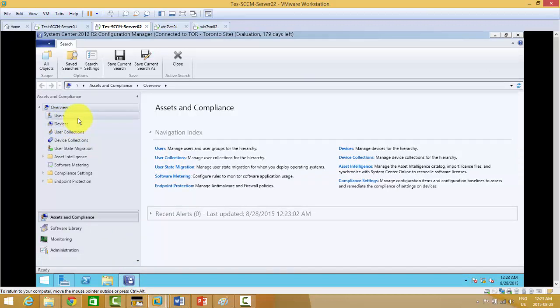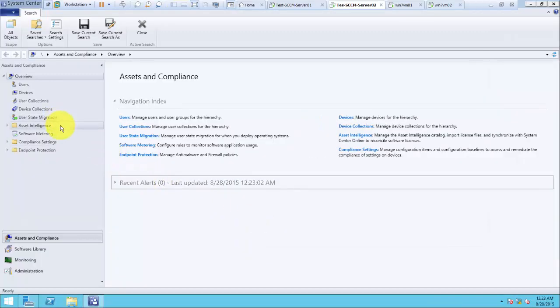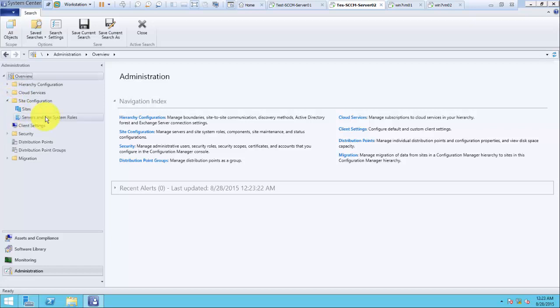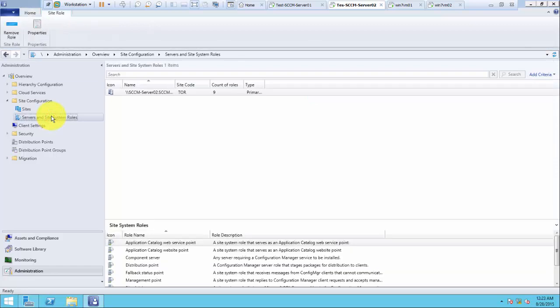I'm going to make this full screen. So what we're trying to do is check if the PXE option is enabled. I'm going to Administration, then Site, then Servers and Site System Roles, and all the roles appear when we click this, and there's the distribution point.